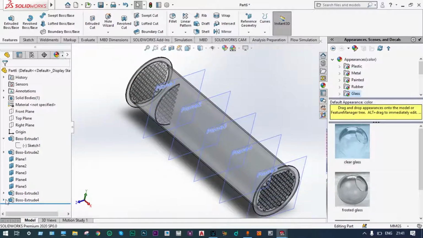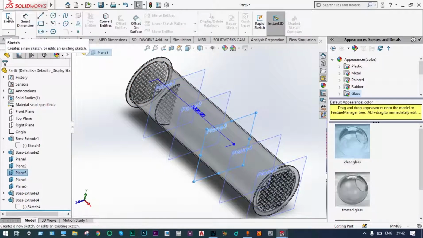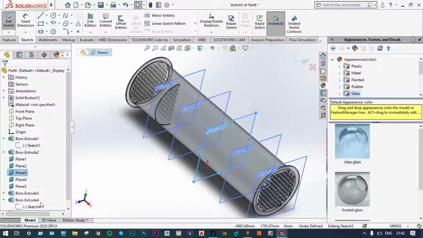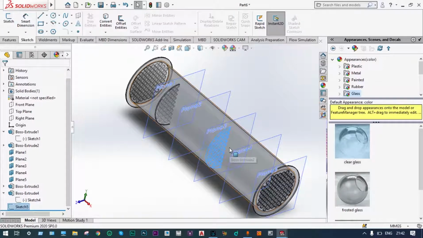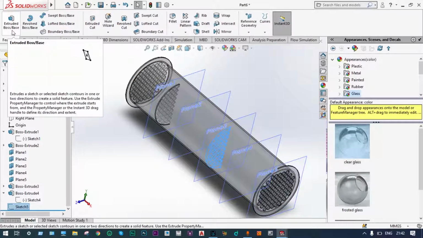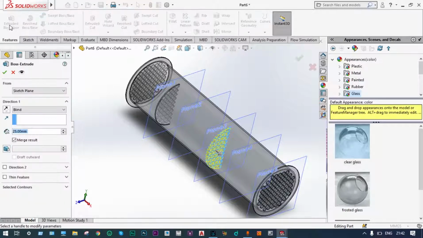Now before that, we will see the drawing we have made before. For this extrusion, this is the sketch actually. Now the same sketch is to be copied over plane number 3. Select plane number 3, sketch, select sketch again, and the required sketch to be selected. Convert entities. It is already copied on plane number 3. Exit from the sketch. Sketch is selected. Features, extrude boss base, and that to be extruded with a depth of 25 mm.